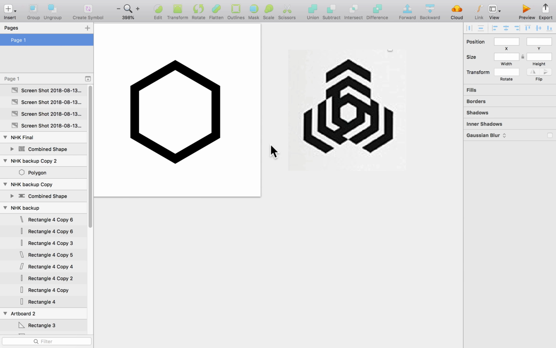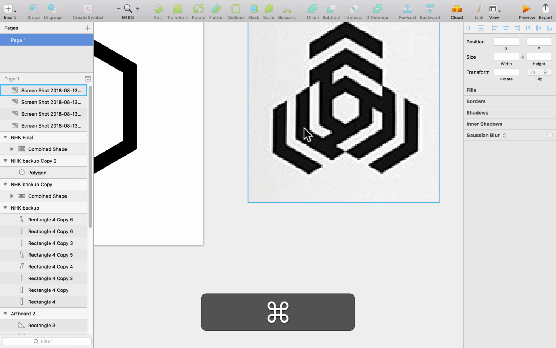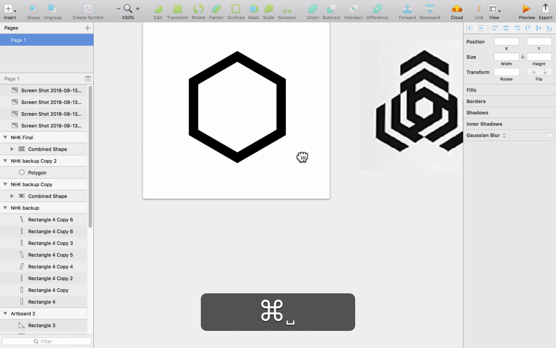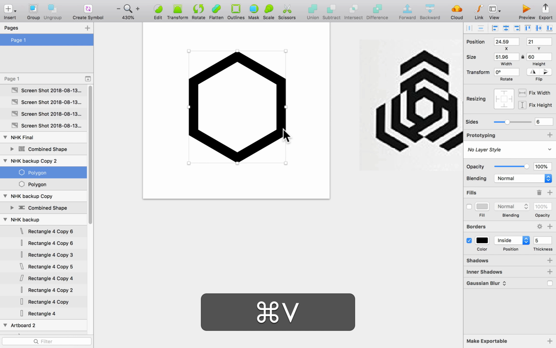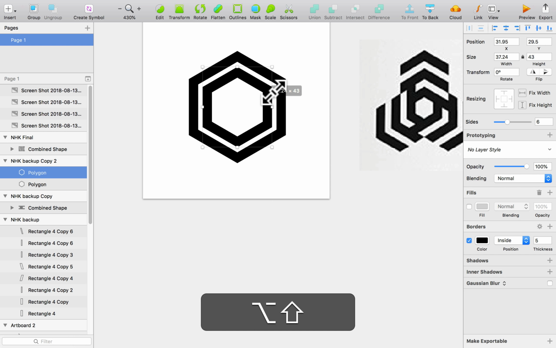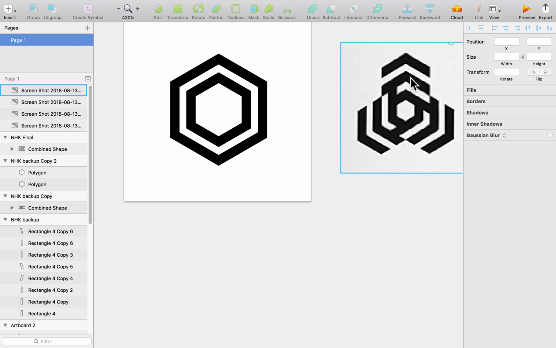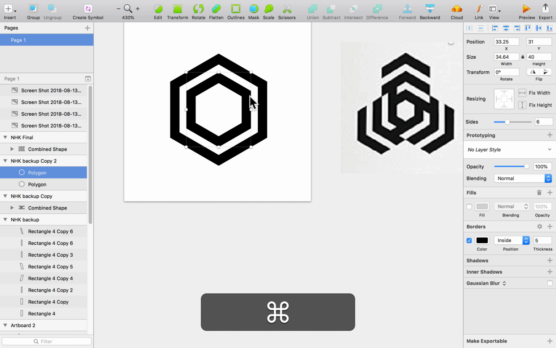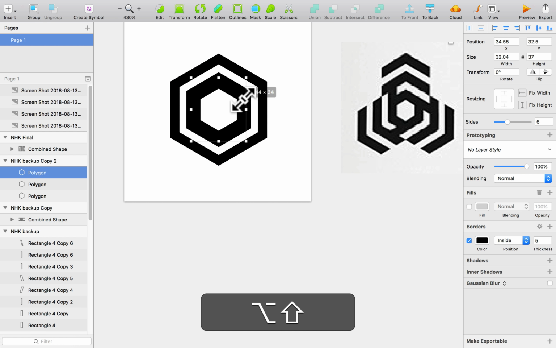Perfect. So now I have roughly the shape outside, and now I'm going to make the lines the second layer basically. I'm going to copy and paste this one, and I'm going to resize this until the height is 40. Perfect. So now it's roughly the second one inside, and another resize to bring it down to 20.